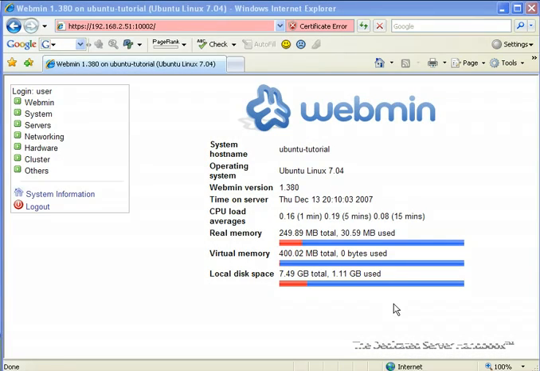Hi, welcome back. This is Isaac, and today we're going to talk a bit about DNS servers and how to set a DNS server up for yourself. So a little bit of introduction. I assume that at this point in time you have a dedicated server already and you have a domain.